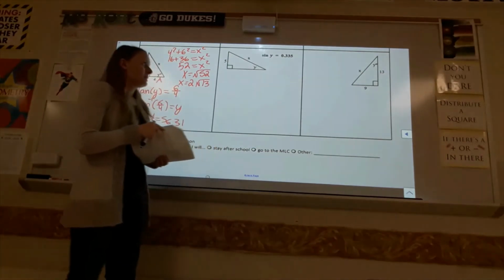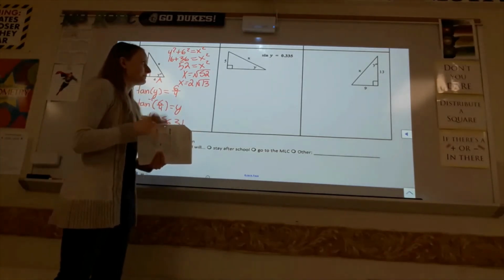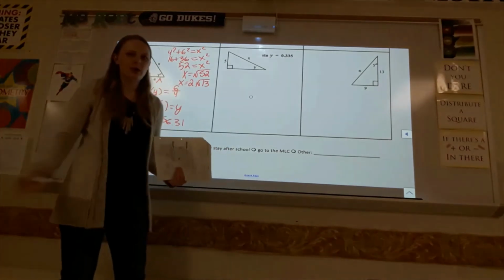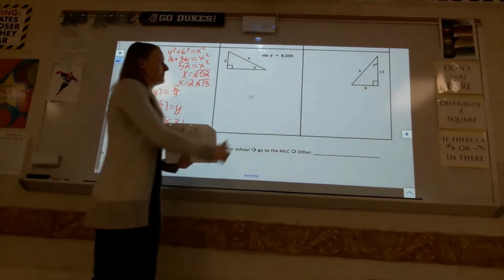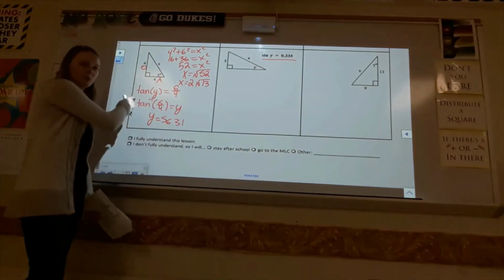For this one, I'm actually going to solve for y first. You can use this expression right here to help you solve for x, but I'm just going to solve for y first because I noticed that it's probably the easier and quicker way. So because they've given me an equation, right? This is very similar to the equation that we wrote here.